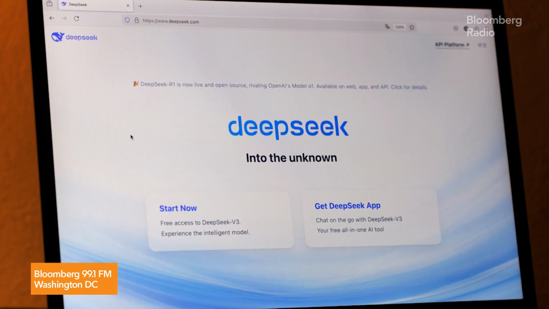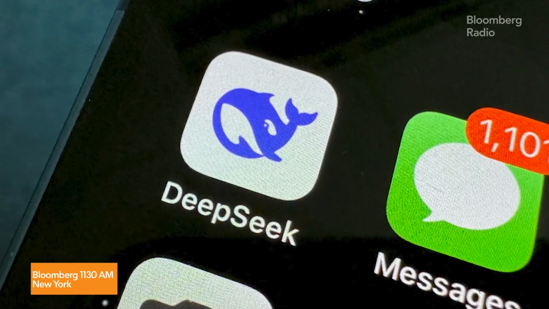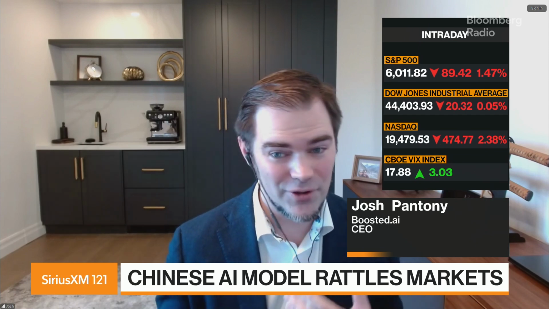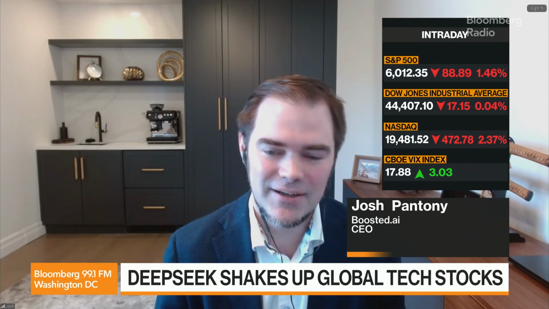Why is that? So a lot of how we help our clients is with things like trying to identify risk and build up these different workflows for different parts of the financial process. A really big part of that is related to trust. You need to be able to give answers that you're very confident in. You need to give answers that you can deeply intuit where it's coming from. And I think one of the challenges of this model is that it has some very clear political biases right off the bat. So if I'm trying to use it to understand what my portfolio exposure is to China, it's going to be a challenge to use it for things like that.